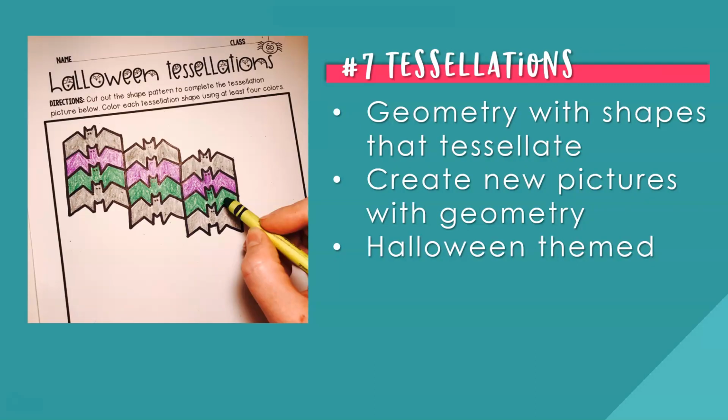Number 7, Halloween tessellations. This is a super fun way to get your students creating art with math. So students will create tessellations, and it may be tricky for some, but with a little finagling, these printables, students can scaffold their learning of geometry shapes that are 2-dimensional and learn how to tessellate them. So students can try making bats, candy corn, jack-o'-lanterns, and much more. Download the math Halloween tessellations today.